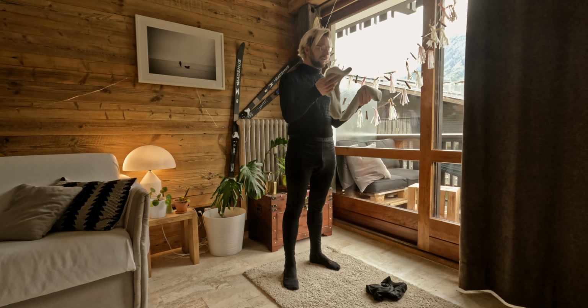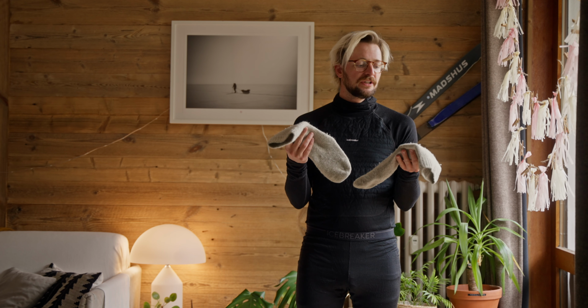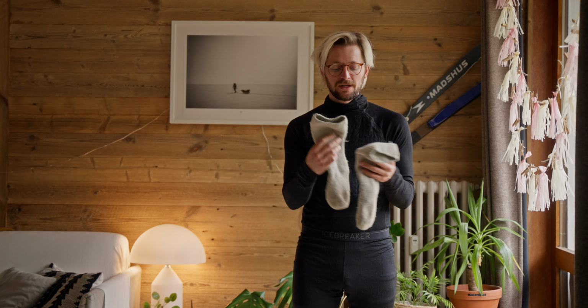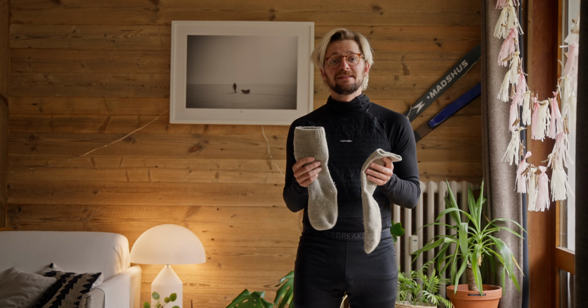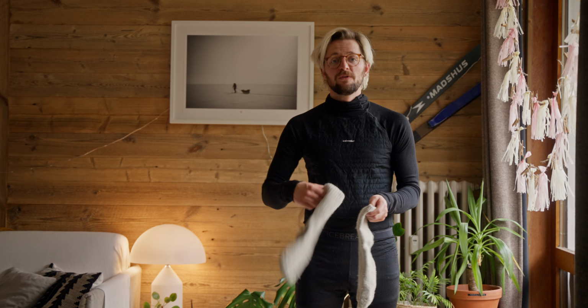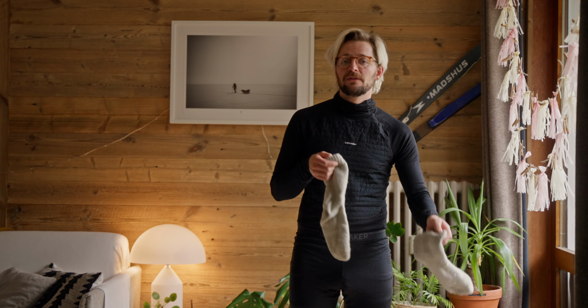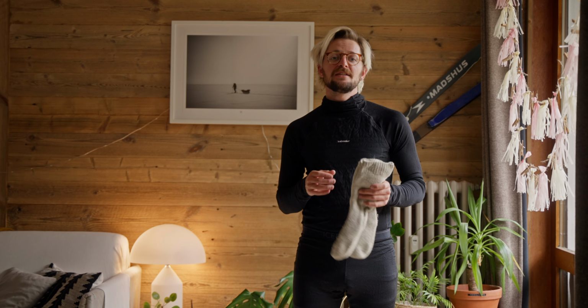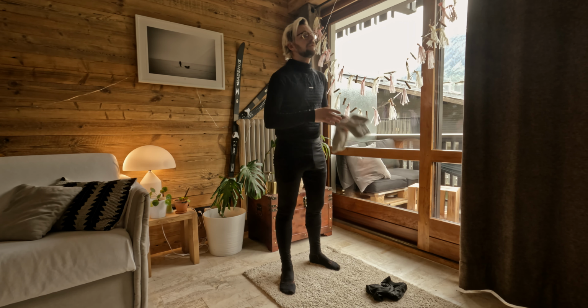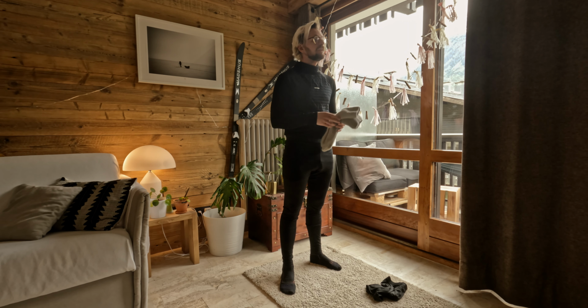And then what I got here is basically woolen socks that I got for 10 euros, maybe in the Longyearbyen store, which is on Spitsbergen. I got 2 pairs of them, and at night in the tent, I would just put on 2 pairs of socks over each other. So 2 socks on the right, 2 socks on the left, and it kept my feet nice and warm in the tent. And then these socks, the ICEBREAKER merino socks, I would use them for skiing and for the daily activity.